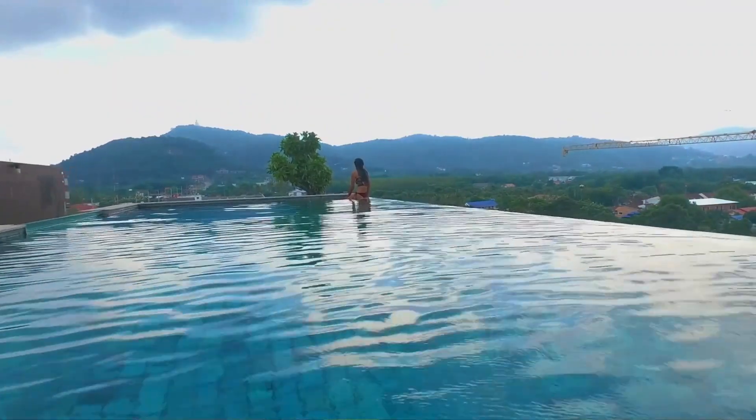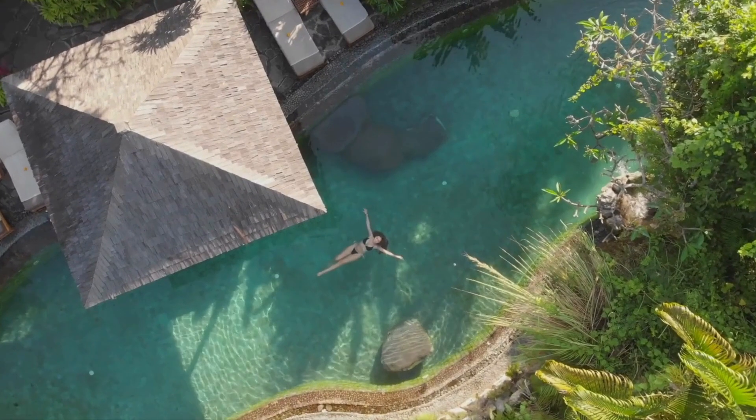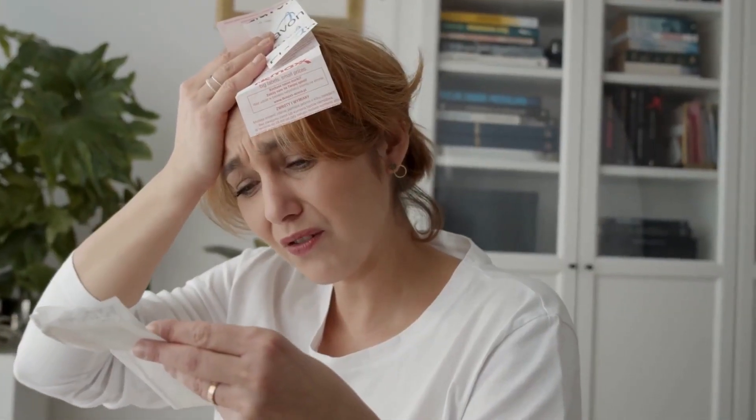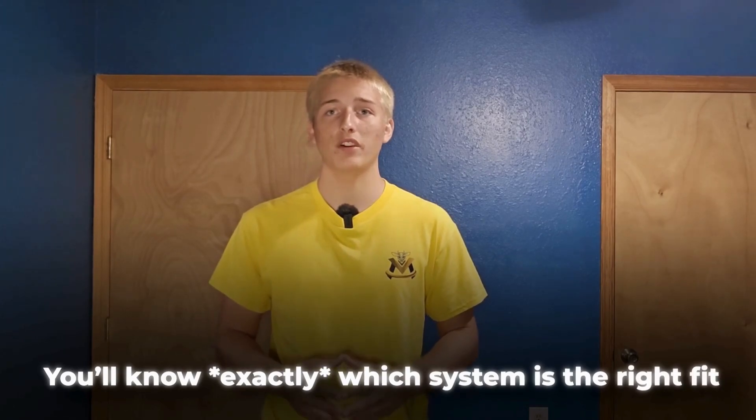You've built your perfect background oasis, that beautiful pool you've always dreamed of. But let's be honest, for half the year it feels more like an ice bath than an invitation to relax. You want a warm, comfortable pool whenever you feel like a swim, but you're also dreading what you might do to your monthly energy bill. What if you don't have to choose? Forget what you think you know about pool heating. Today we're pitting the three heavyweights against each other in the ultimate showdown, and by the end of this, you'll know exactly which system is the right fit for you and your pool.